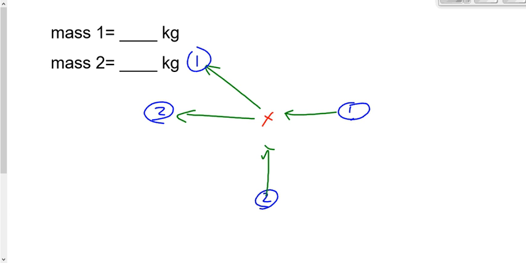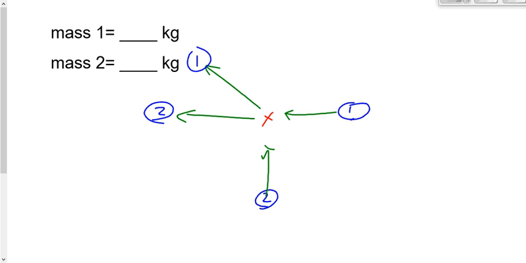Okay, that's easy, right? Now, how do we record the actual motion of ball number 1 and ball number 2 immediately before and after the collision? This is where you're going to do something that you haven't done before. This is where you're going to take your phone. One person in the group is going to take your phone and video it. Now, when you're videoing it, I don't want you to stand there with your phone, like as the balls are moving on the floor colliding, stand there with your phone like this.